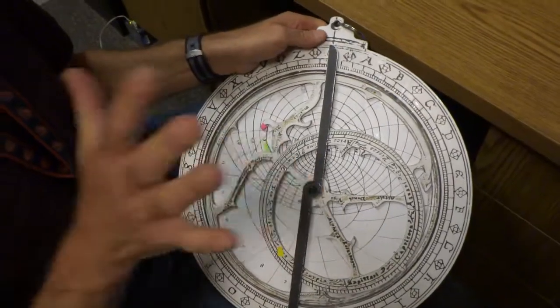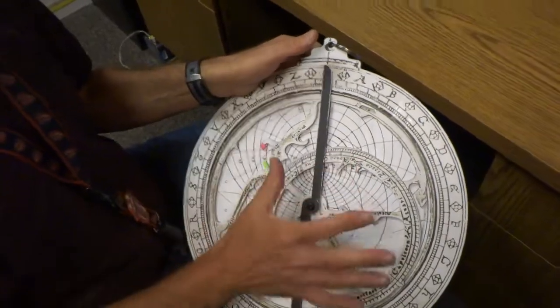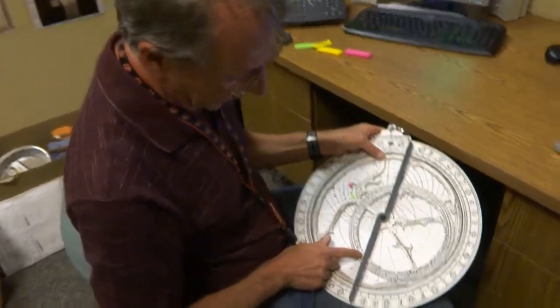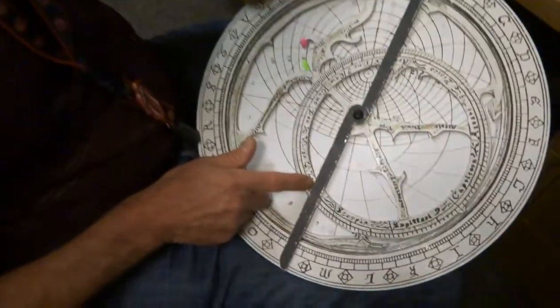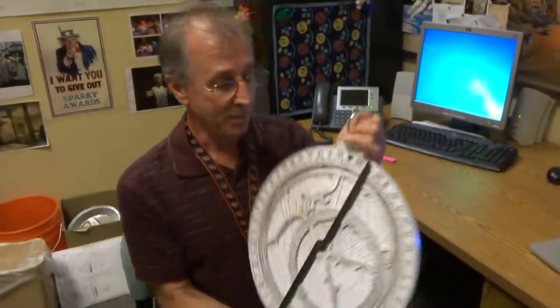You translate that to astrological talk. And you put the sun on the right location. And now, this entire astrolabe is fixed according to what the real sky is. The last step is if you want to read the time, you can go and find the sun and read the time right over there. So these come in smaller models that you can actually carry around with you. That's how an astrolabe works.